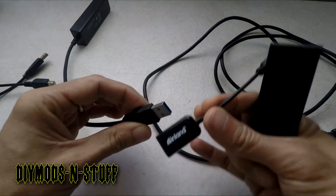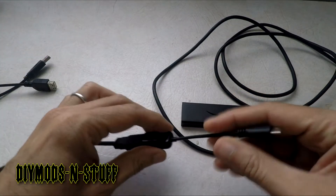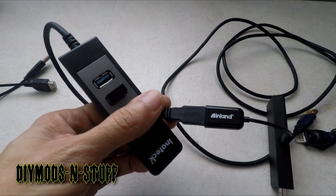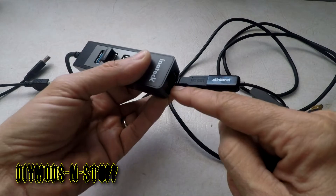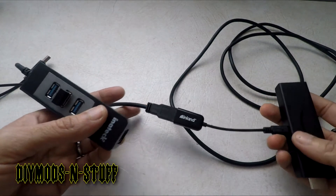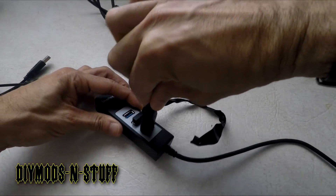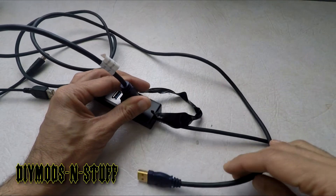So how did I accomplish this? First, I plugged my regular OTG cable into the hub, then plugged the OTG end directly into the Firestick. If you plug the OTG directly to the power supply it won't work — it'll power the Firestick but won't detect the mouse, USB ports, or ethernet port. So you plug your OTG cable into the Firestick, plug your hub into the OTG side of the cable, then plug the pass-through cable into the hub, and finally plug the other end into the power supply.